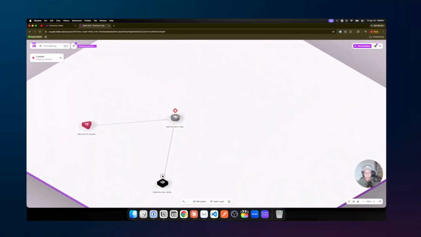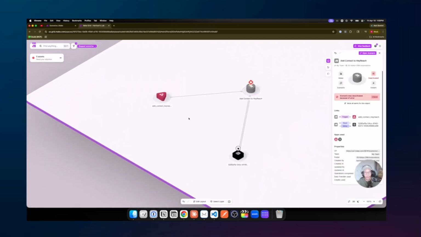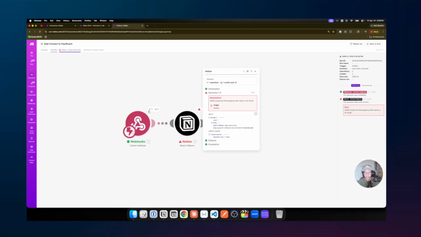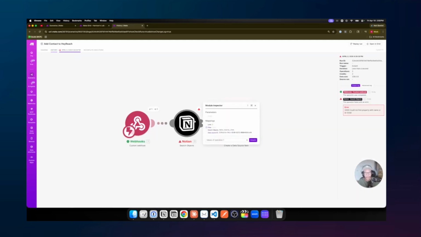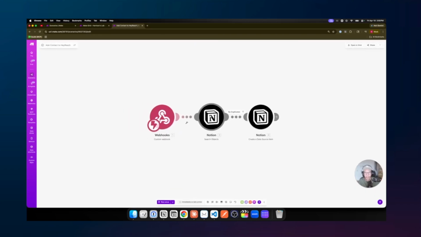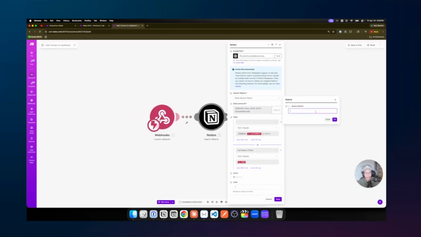Let's see if I'm able to troubleshoot it from the grid. Add contact to HeyReach. Okay, let me check. Wicked, opens up the logs there. Data source item. All right, so this, I don't think I have the right one. So I can go to diagram, go here. Again, it doesn't have the right database. I recently moved my databases. I did not update it yet.